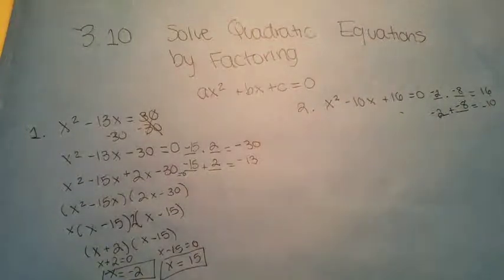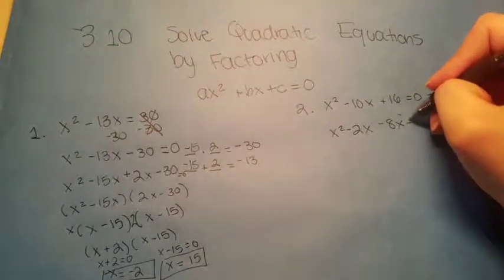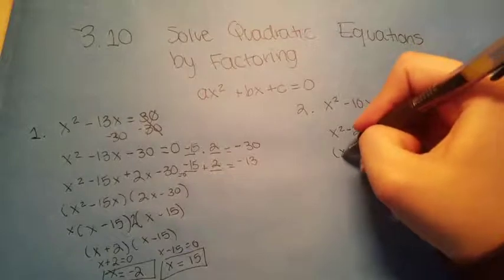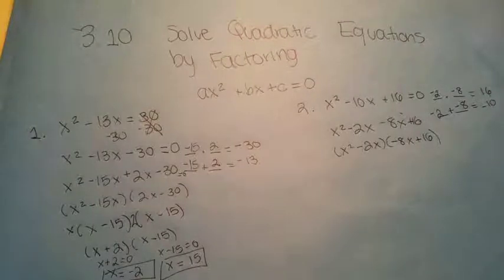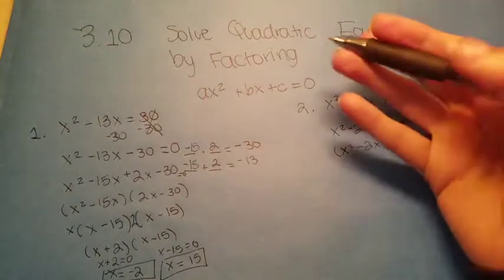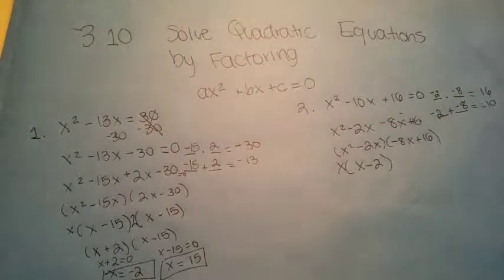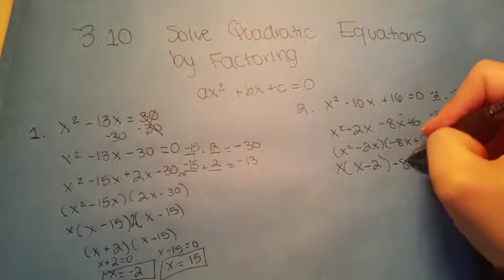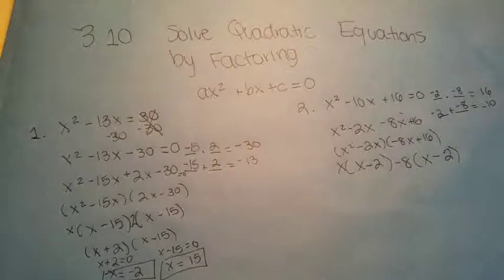Okay, and then you would just put them in to replace the negative 10x. So x squared minus 2x minus 8x plus 16, whoops. And then you put them into parentheses to make it easier. Okay, so what is a common factor between this one and this one? This one you would take out an x, so put it on the outside, and then here you would just take out a negative 8. So negative 8 would equal x minus 2. Check if your answer is right. So these two are the same thing, so you're on the right track.